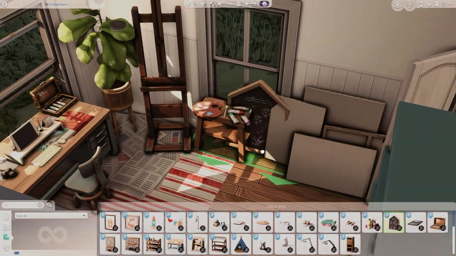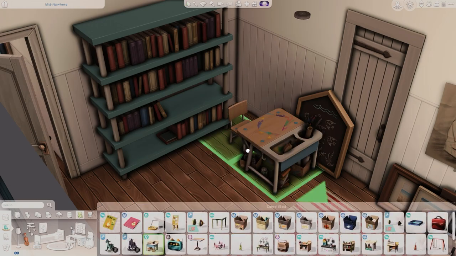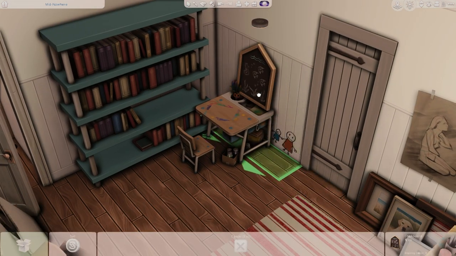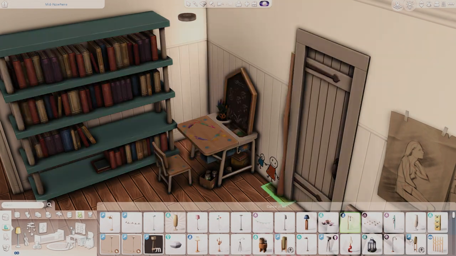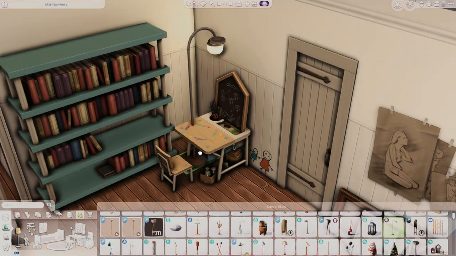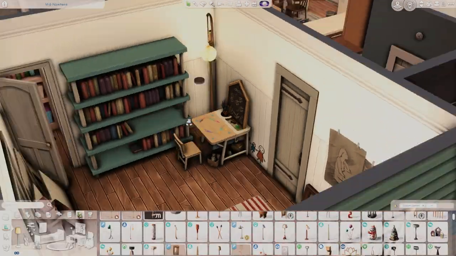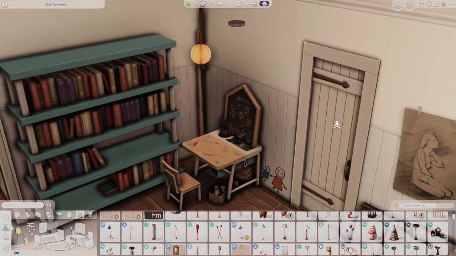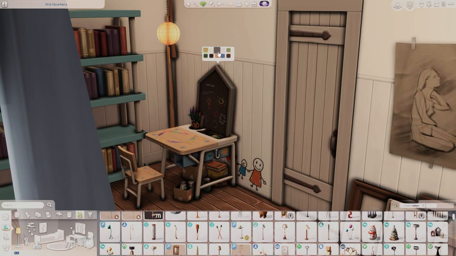But yeah, I put a little creativity table right there, and a little drawing on the wall. Maybe she drew on the wall, and then the parent turned around, they're like, what are you doing? And she's like, what? I was drawing. And they're like, okay, that's fine. They're okay with some drawing on the wall as long as it's not everywhere in the house. But yeah, I thought that was a cute little touch.